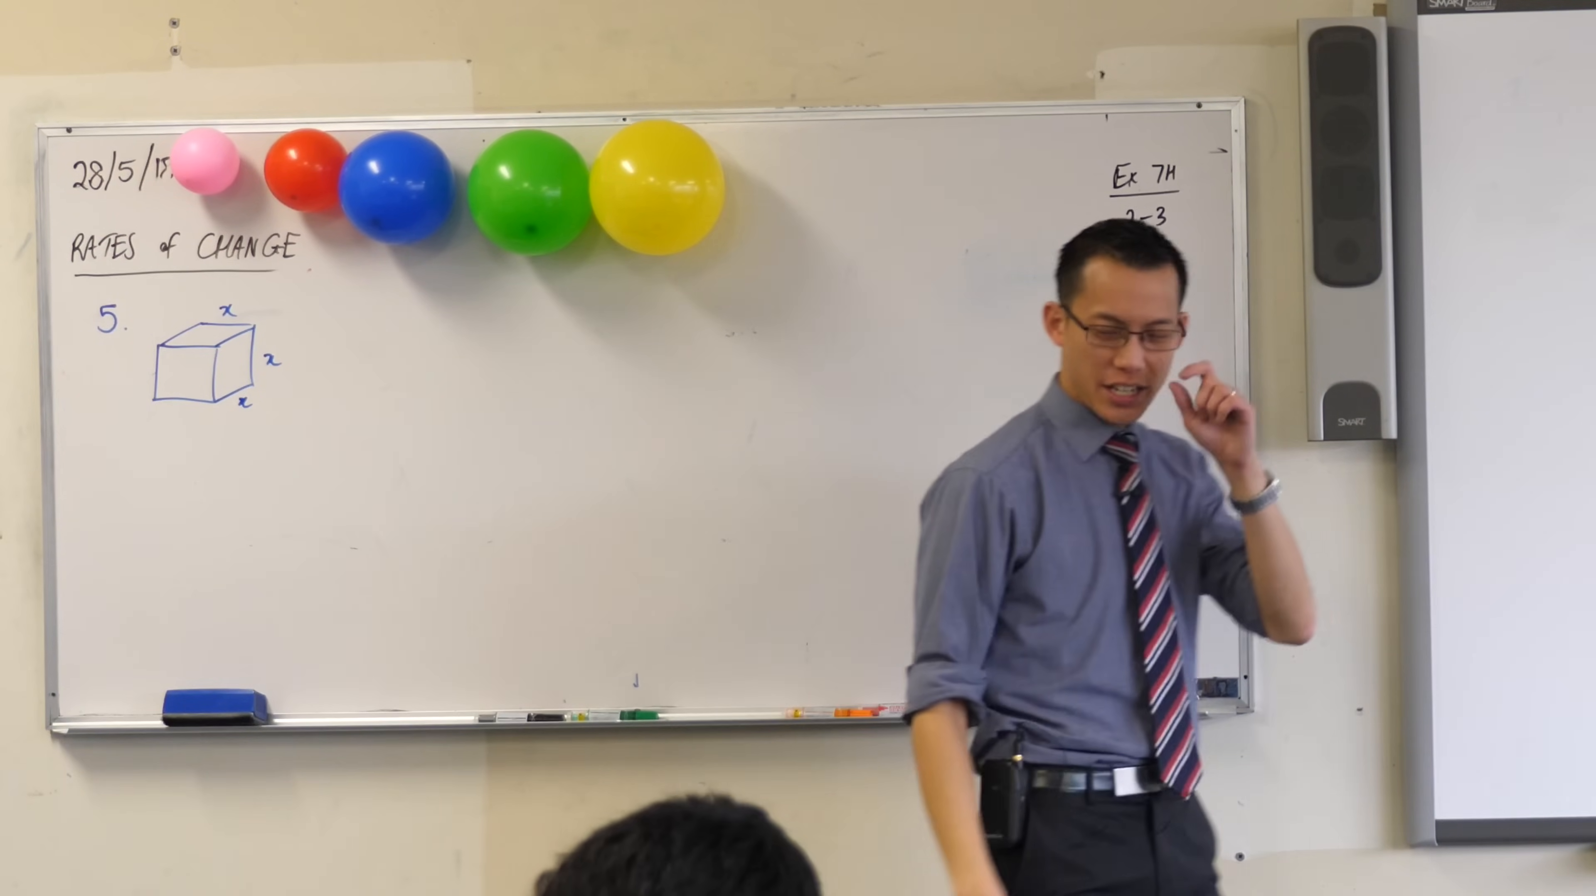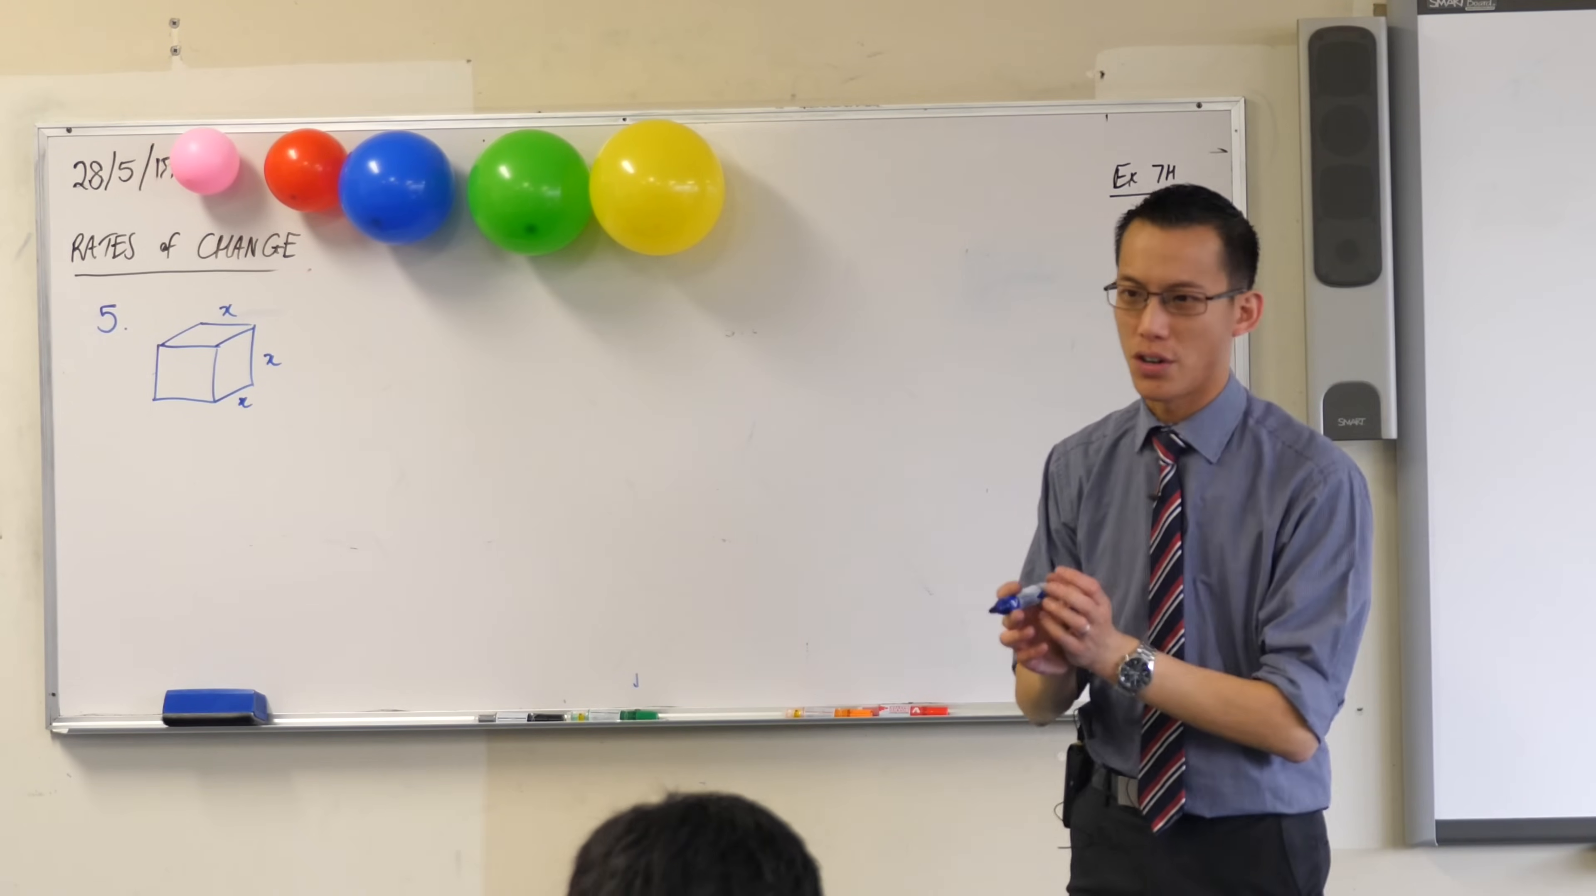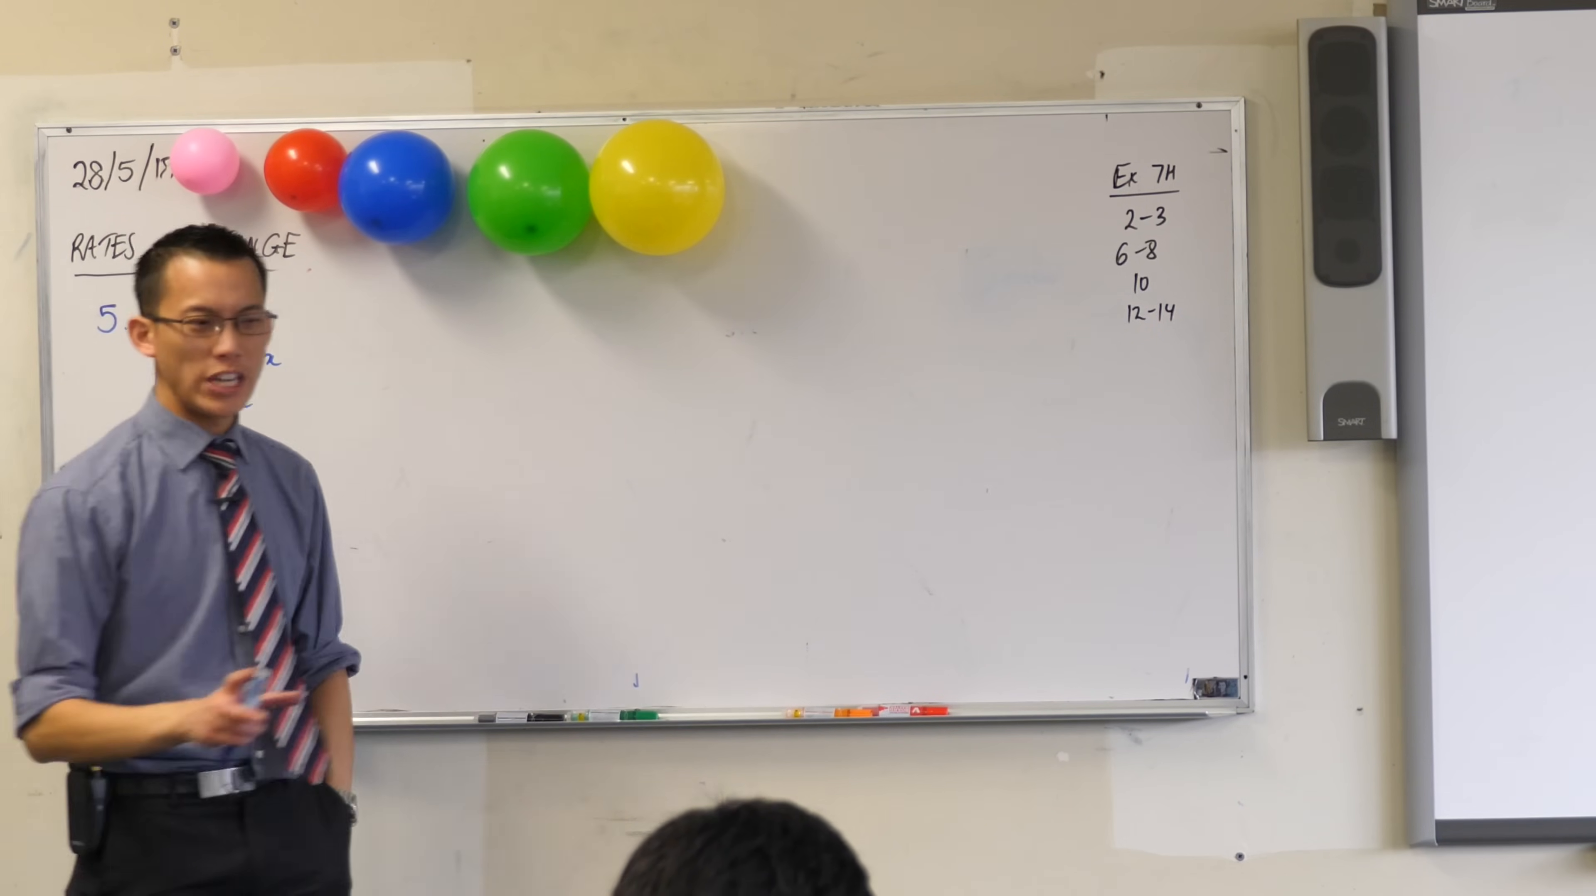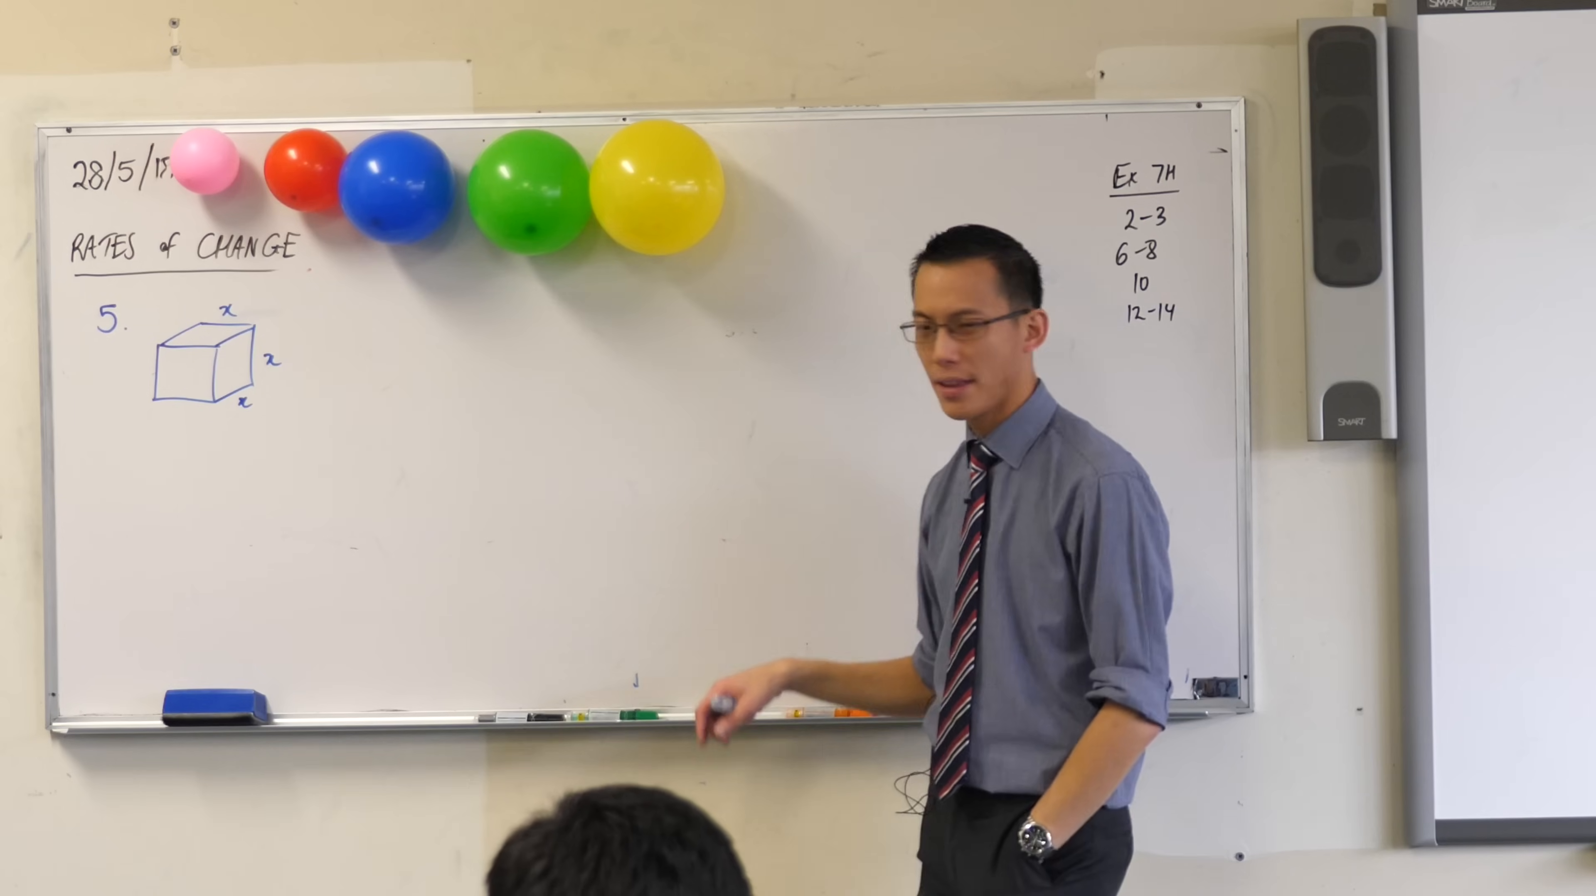Alright, here's what we're interested in. Now, they provide you some information, and the first thing I want us to focus on is there's a rate of change that they give to you. There's a rate of change that they say in words. Have a look, read the first opening paragraph. And they say, this weird cube is shrinking, I don't know, maybe it's like a cube of sugar in a cup of tea or coffee or something like that. It's shrinking.